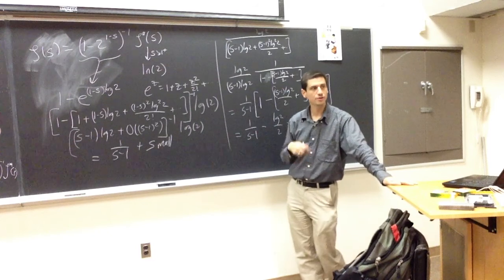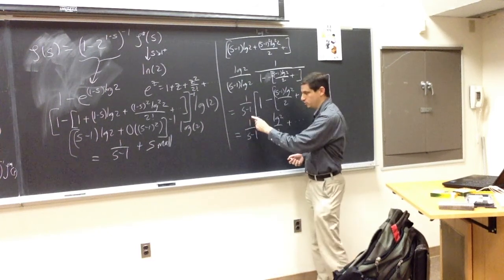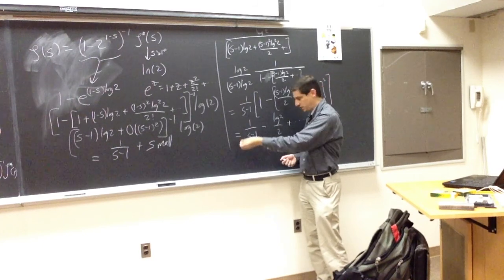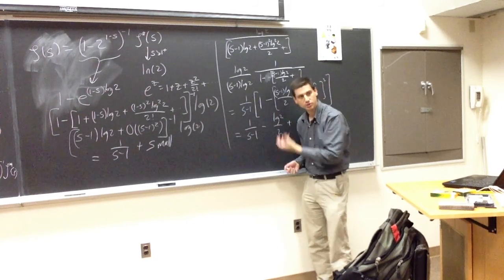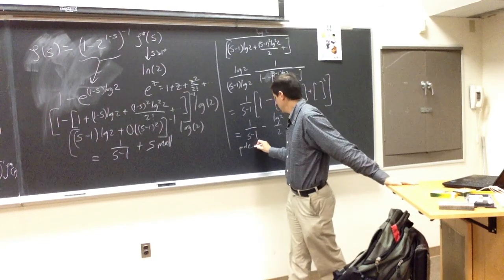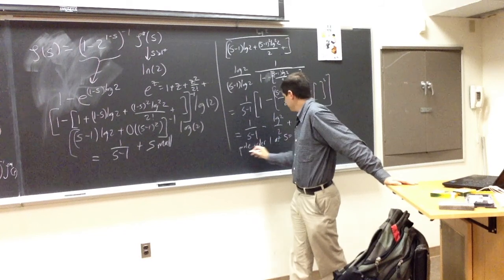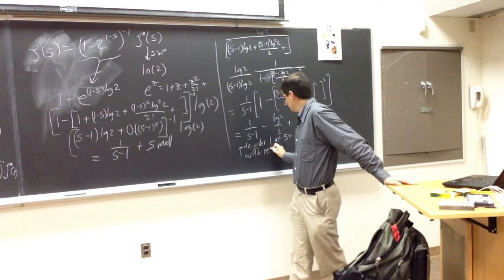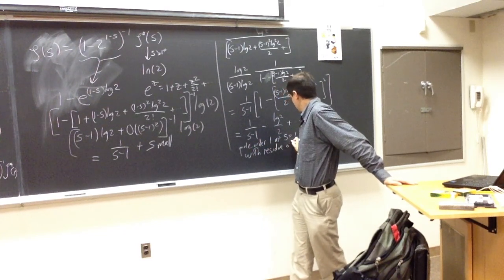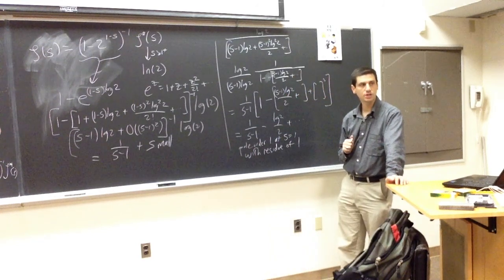You want to try to figure out what is the pole, what is the residue, what is the multiple of it. So it's 1 over s minus 1. So as s goes to 1, it blows up. It blows up like 1 over s minus 1. We say it has a pole of order 1 at s equals 1 with a residue of 1. Right? So that's the big thing that we can deduce about the Riemann zeta function here.